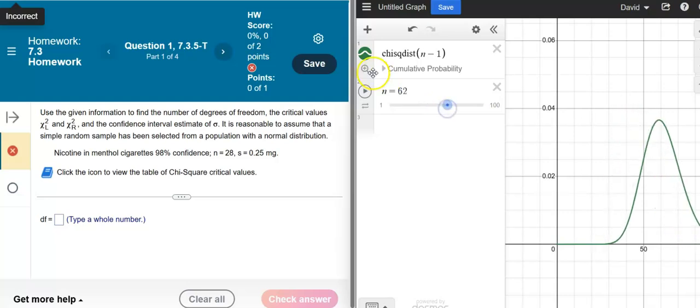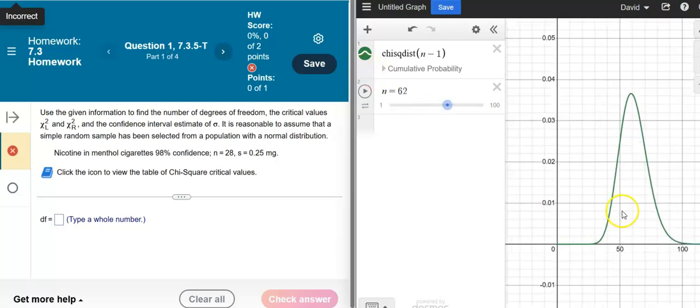The chi-square distribution does as well, but it still is going to be a little bit more heavy in the right tail than the left. And the other thing is it can't go past 0 on the left end. So the t and the z both went off into negative infinity technically, but the chi-square distribution can't get below 0. Now let's apply it to just this problem.